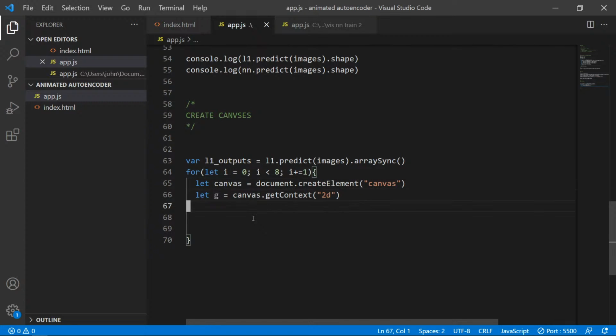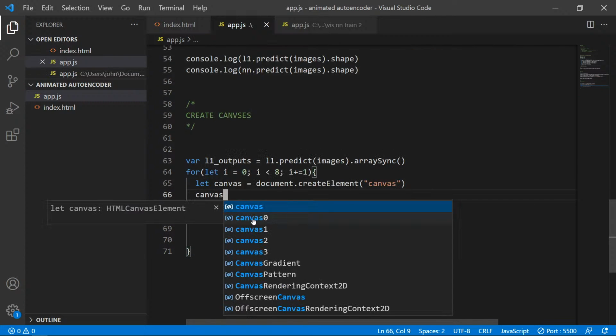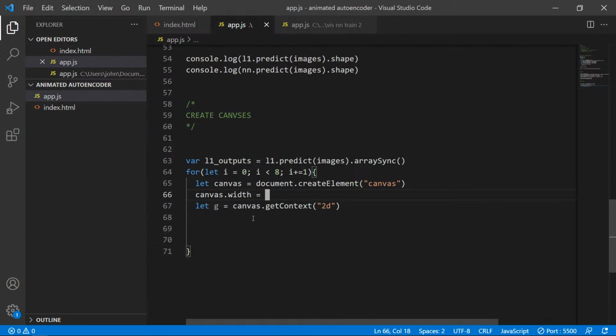Oh yeah, okay, so the canvas width, I guess we'll have like 2 pixels. Const pixels. Let me try 2 pixels times the square root of the batch, which in this case is 5.